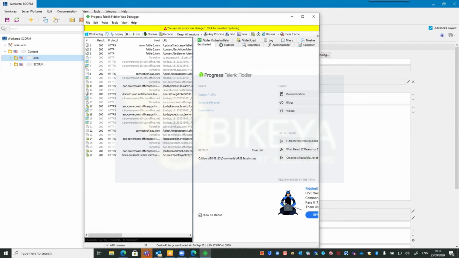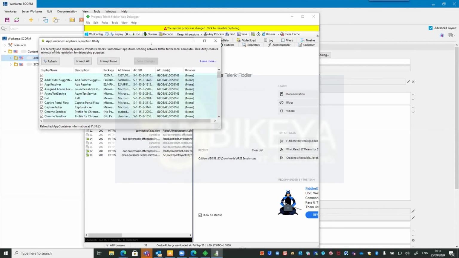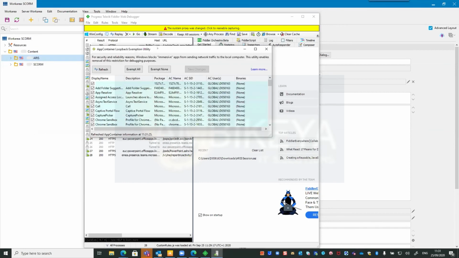The further thing is WinConfig, this button. You have to say which processes you want to capture. So click on this button, and you can see you need admin rights. It's not something you can easily do on a computer from your customer, so you really have to ask for it. And here you can filter. My experience is that often you don't know which channel is used, so make all of them on.